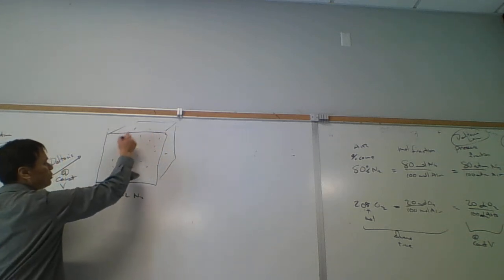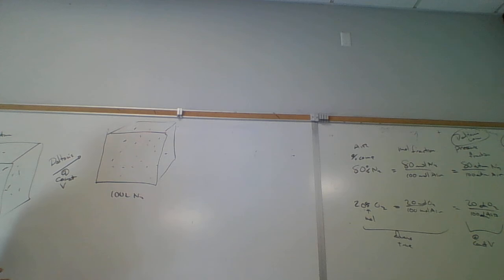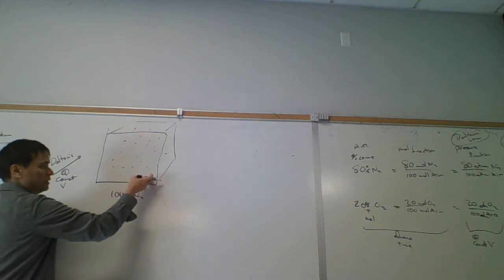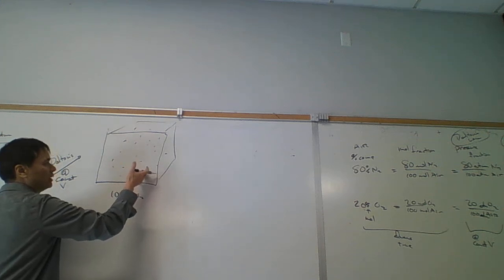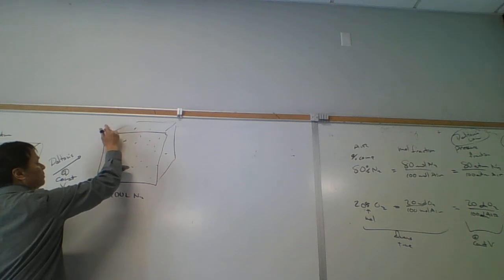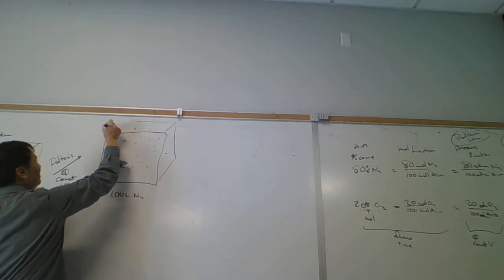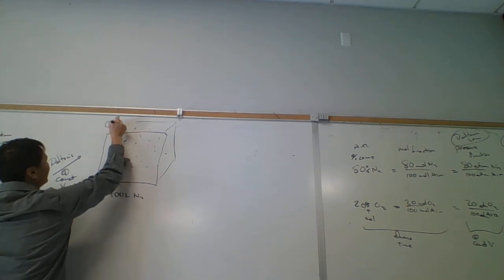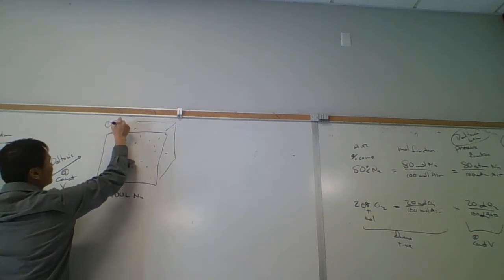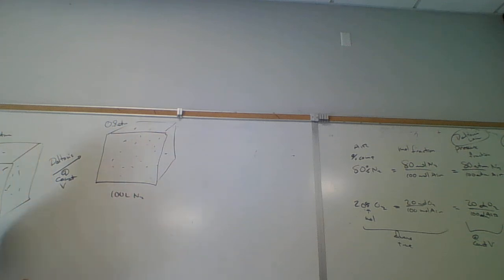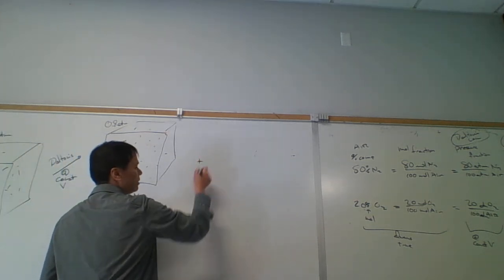If I remove 20% of the molecules, which are the oxygen, then am I going to get as many collisions against the wall? No. Pressure went down. I'm going to get 20% fewer collisions because there are no blues colliding here. So what's the pressure going to be? Yeah, it's going to be 80%, 0.8 atmosphere. I'm going to generate lower pressure because there are no blue molecules in there anymore. Where did the blue molecules go? They're going to go in a different box.